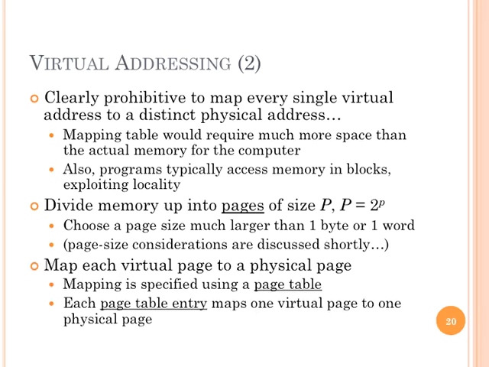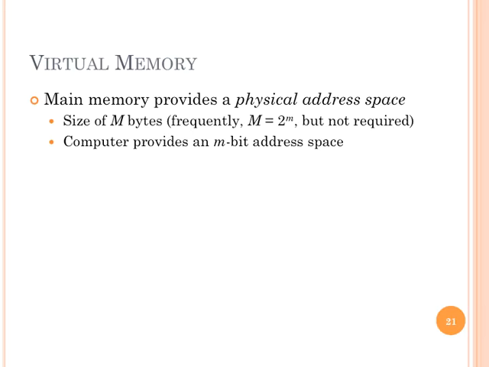And we map each virtual page to a physical page. Actually, we call them page frames, but we won't get into that right now. We'll talk about that more next time. So the mapping uses a page table, which maps virtual pages to physical page frames. What we do is use the virtual page number to index into the page table, and the value at that index is the physical page frame to use. So I have some pictures.